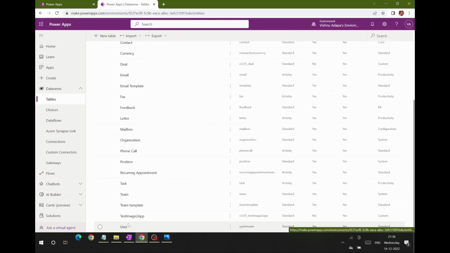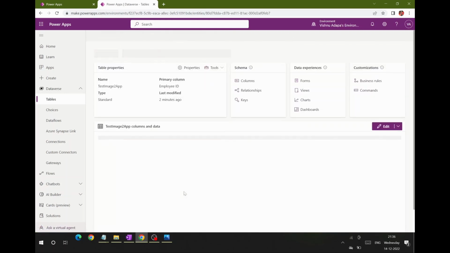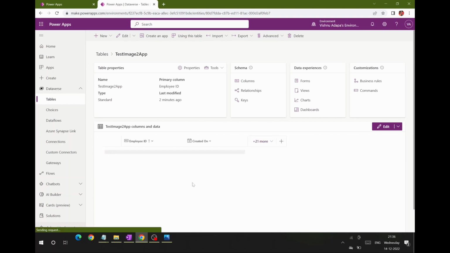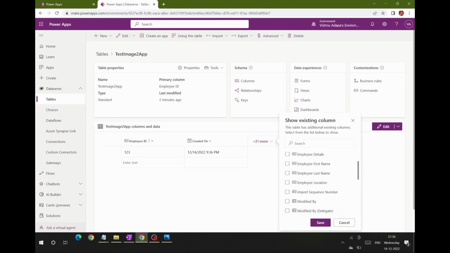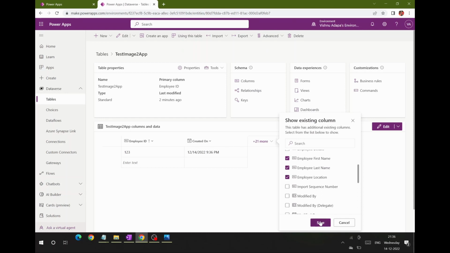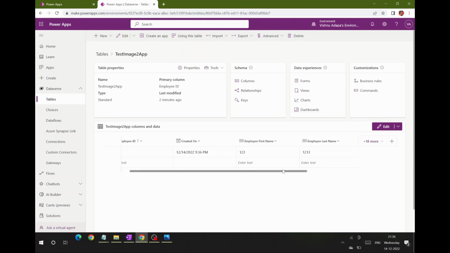My table name is test image to app. Yeah, that's cool. So I can see the value that I entered. You can see the first name. I'm just enabling the first name and location as well. Yeah, all the values that I submitted earlier are getting saved directly.